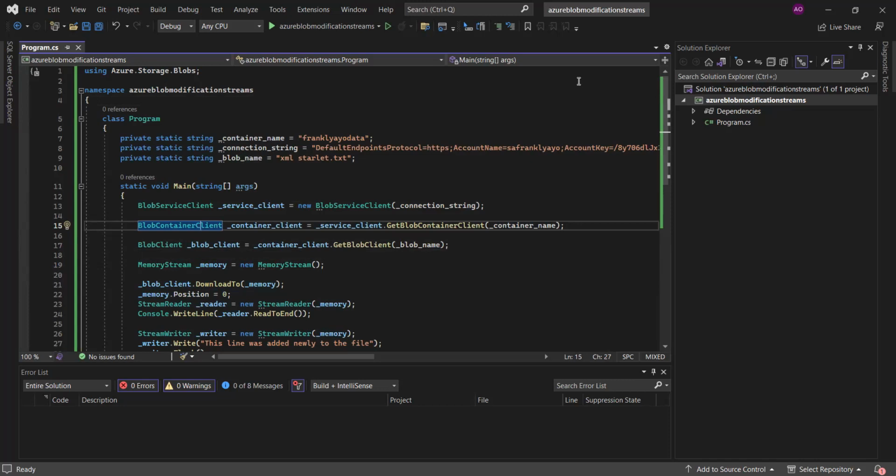So it's important we have a clear understanding of the distinction between what we are doing and what we were working with previously. So we are declaring a memory stream here, and we are initializing our constructor. And we are now using our blob client, which we already declared earlier on, and we are using our download tool.